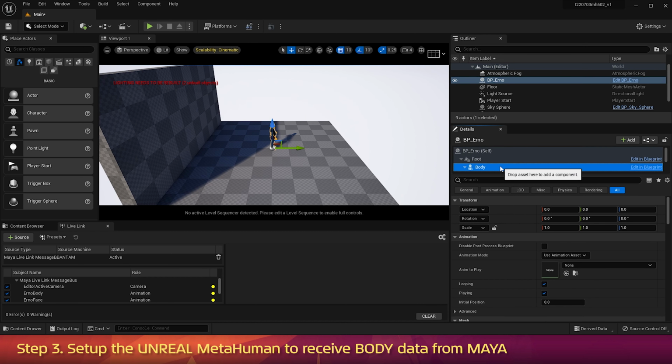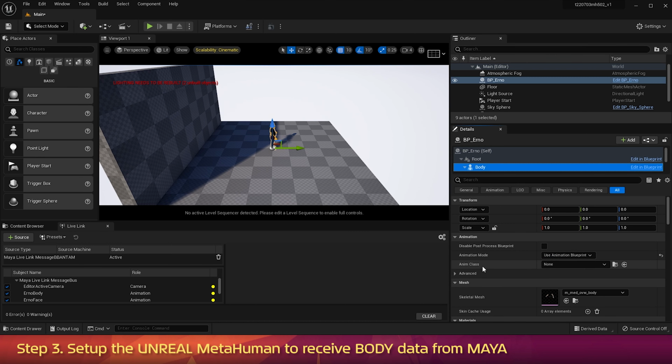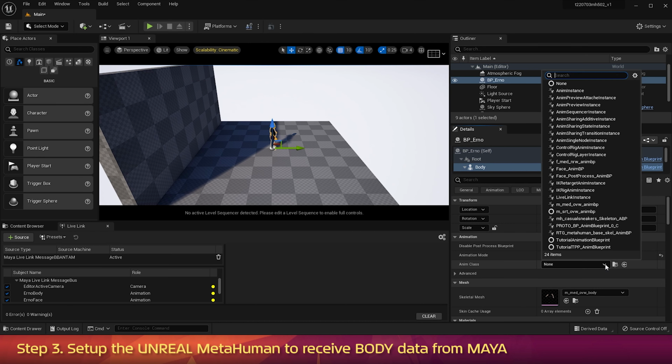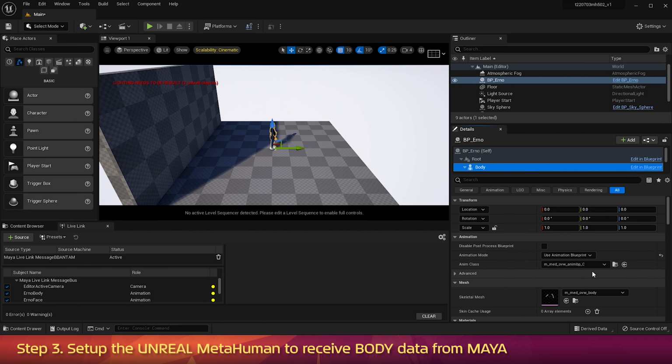Now, underneath this section, under Animation, make sure the animation mode is set to Use Animation Blueprint. Then click on the Anim class dropdown and click on M_MED_OVW_AnimBP. The Anim class will now display that and add an _C, but you can ignore that.